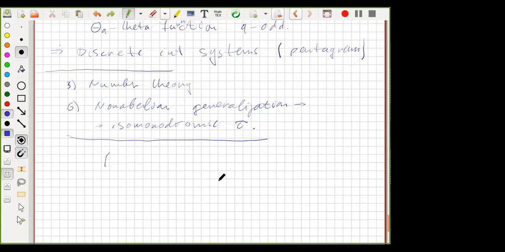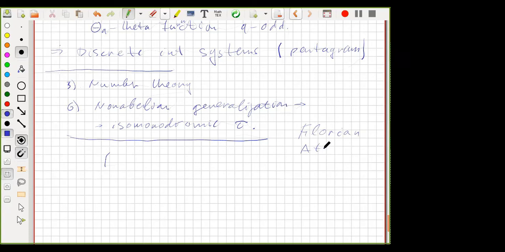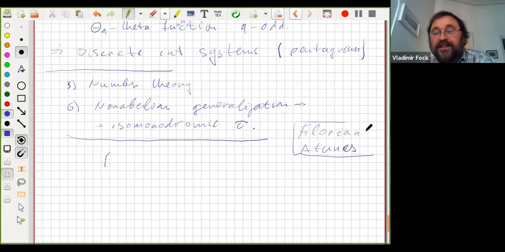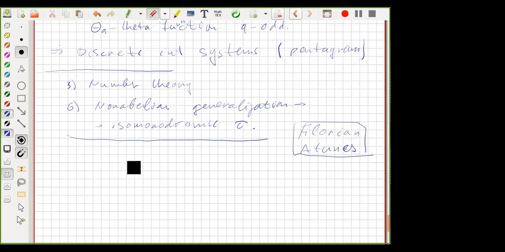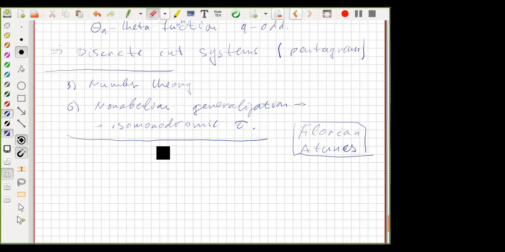Maybe I should also say that it's supposed to be a thesis of my student. Hello, I don't hear you. You are writing, I see. There is a student with whom we work on that, so it's supposed to be a thesis. For that reason, I'm not publishing it, and I suppose he's supposed to check the coefficients, so I do not check it myself. This is the reason why it's not published. Good reason to wait.